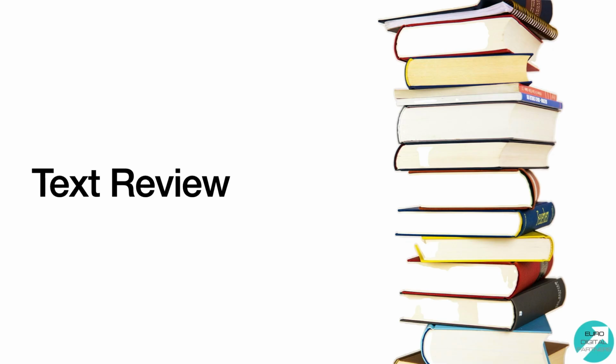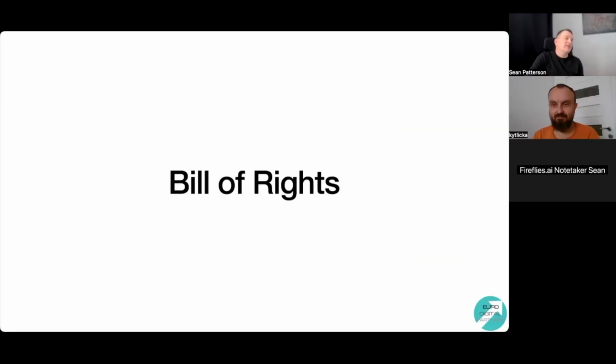Well, let's do some text review and take a look at one document, the Bill of Rights, which I mentioned before. The Bill of Rights is the first 10 of the amendments to the United States Constitution, and it wasn't passed at the same time that the Constitution was passed. It was actually ratified by these 3/4 of states in 1791. So that was like 4 years after they ratified the Constitution. So it took a bit of time. But this was meant to provide individual liberties and limit government power.